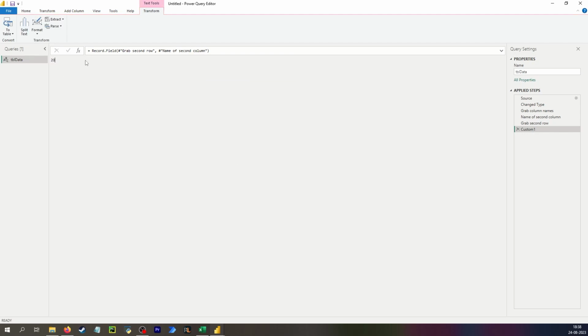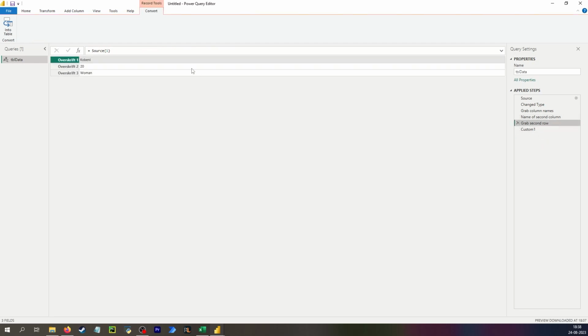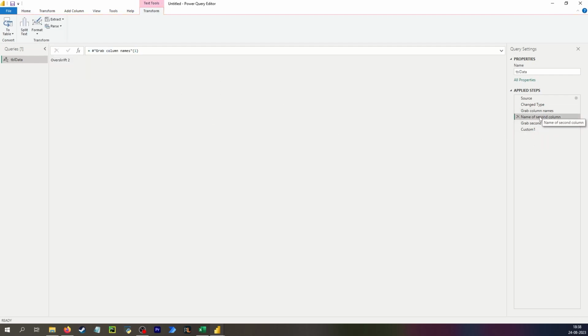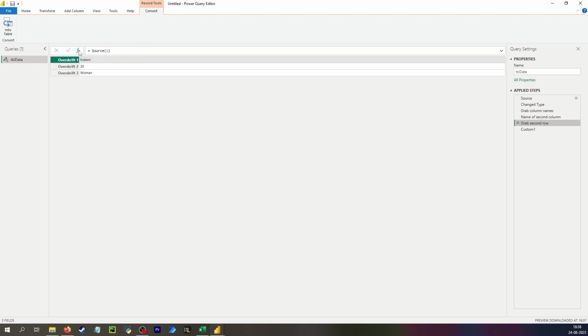which is then 20. So that might not be super useful, but then you could do something like age of, and then you would want to actually grab the name of Kubeni. Actually, I would need to do another step where I grab the name of the first column. So I may as well do it now since I mentioned it.